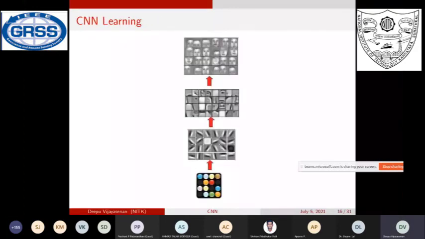So the happy news is it's indeed the case. We do have ways to figure out what each of those weights learn, and we can figure out what those activations bring in each of the neurons. So this is an output of such a study, which is a neural network for face recognition. The neural network has a few layers of convolutions, and each of the outputs shown here is basically the input pattern that triggers the output of a particular neuron. So this bottom thing is actually the first layer.